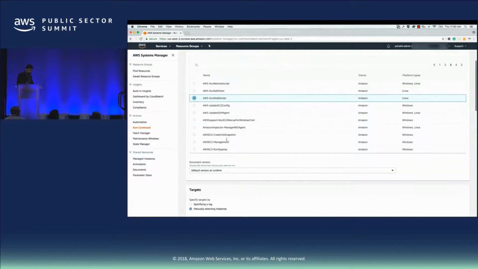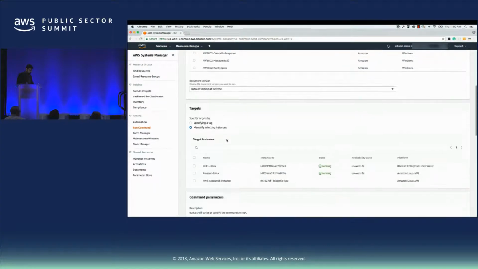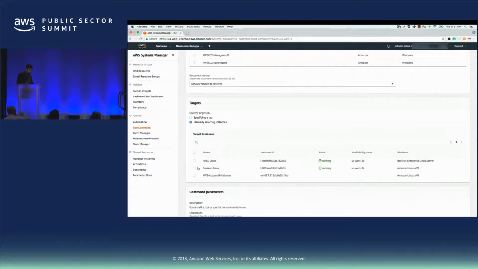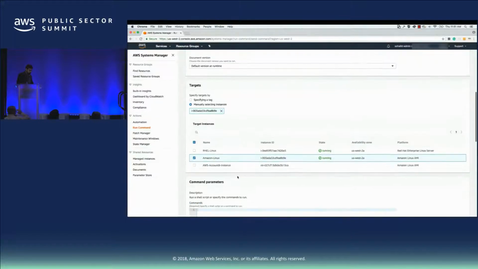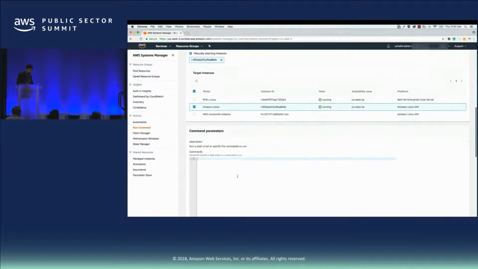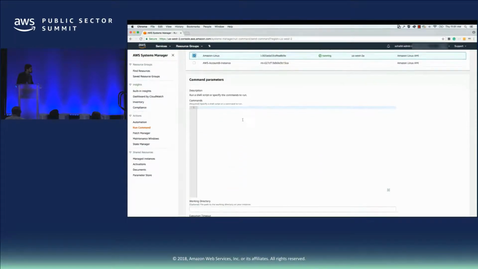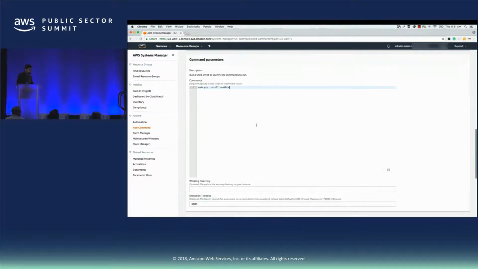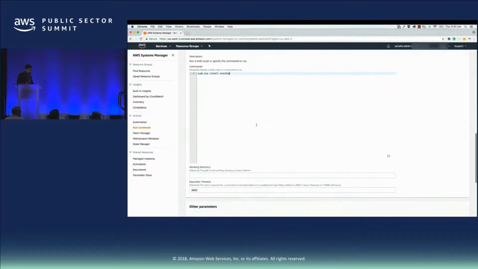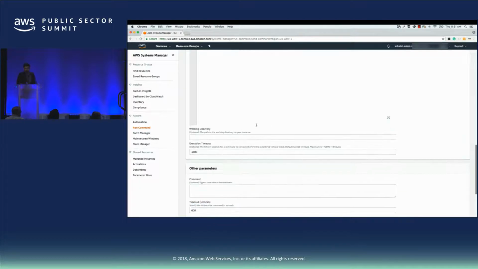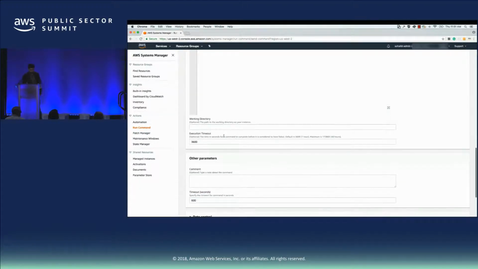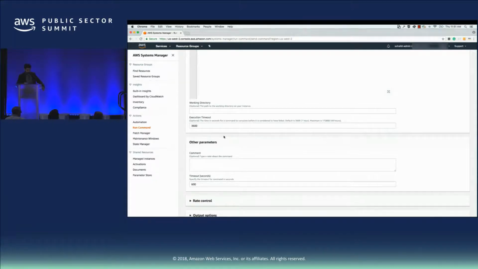We'll select that, and we will select our target instance, which is Amazon Linux in this case. And we will copy the command that we want to execute. In this case, we want to install Ansible. We can change the working directory, but we will leave it as is. And we will also leave the rest of the parameters at default settings.